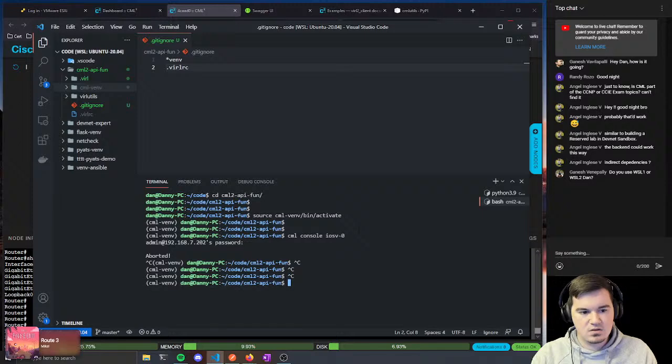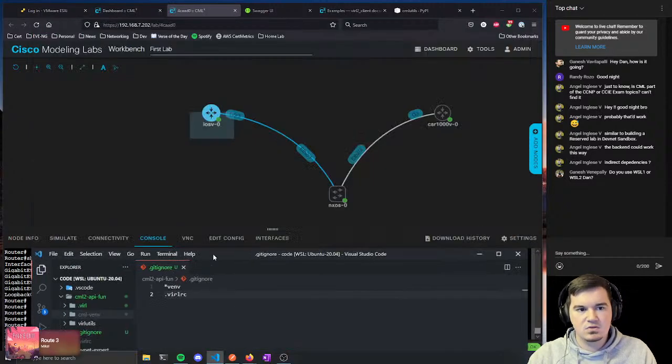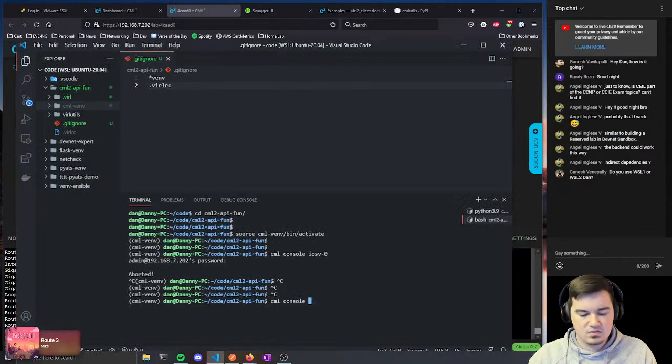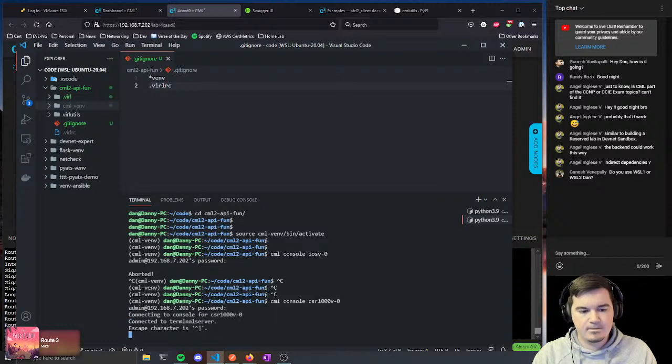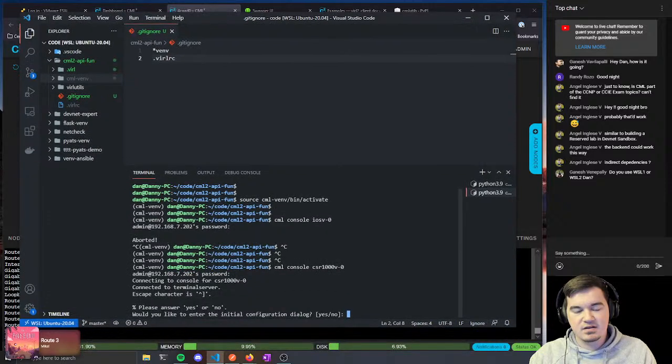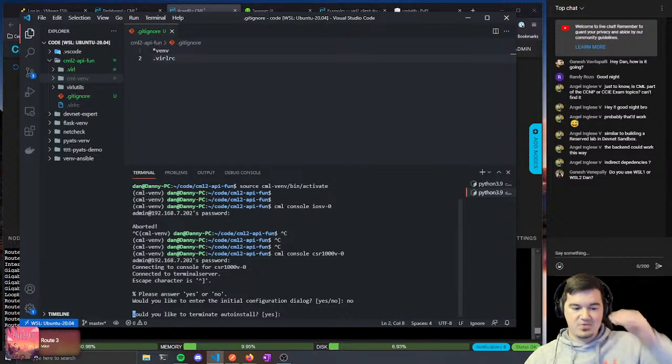Let me do CSR 1000V-0. Oh my gosh. Yeah, I was just thinking, I didn't set up the CSR yet. Oh, wow. Okay. This is the real deal then.